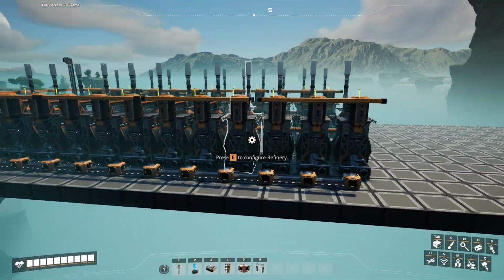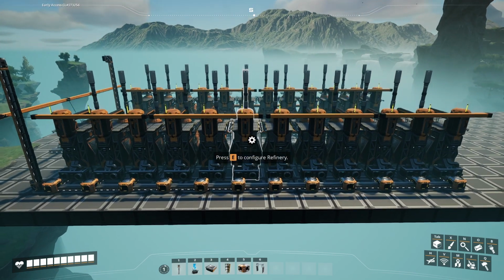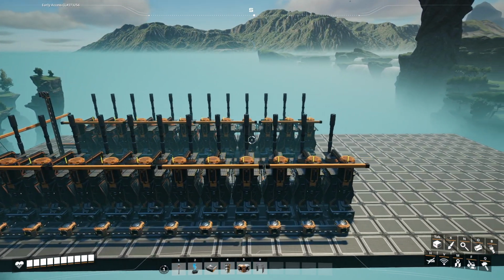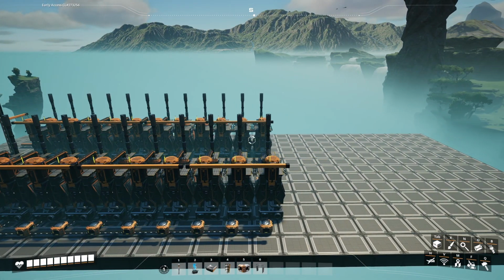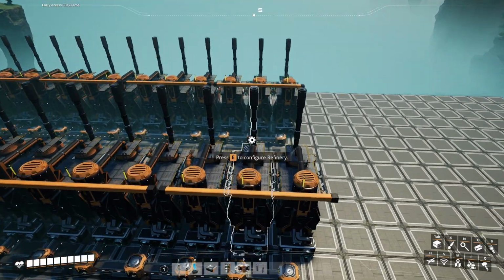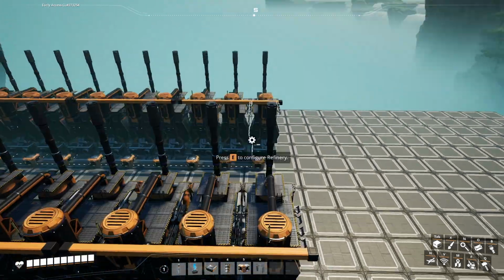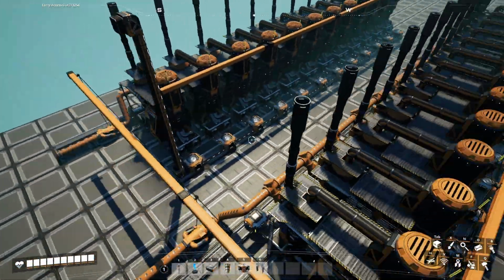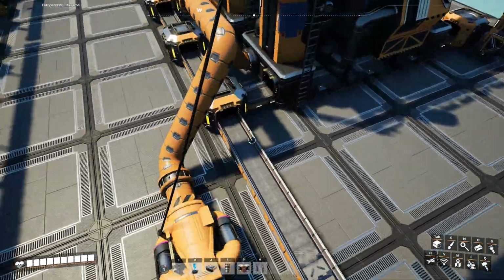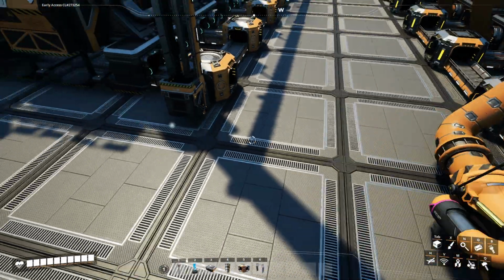So what I've done here is I have used modular blueprints to build a modular refinery or smelting setup for my iron. Alright, so with just this, and remember, this is with the tier 5 or Mark 5 belt.